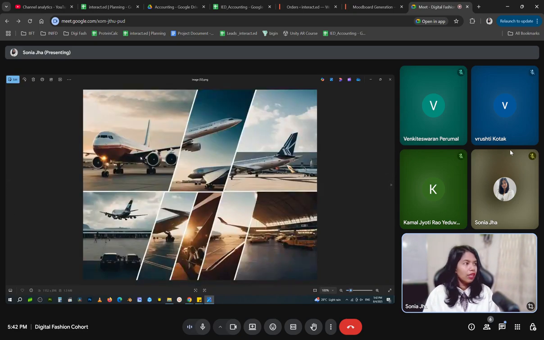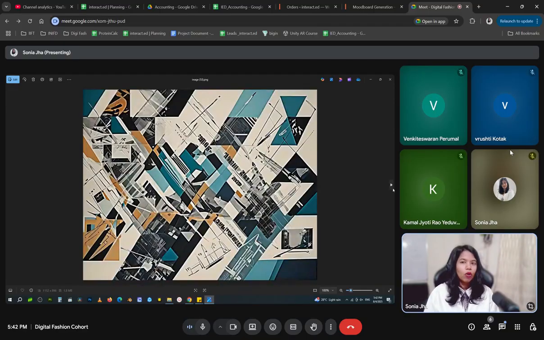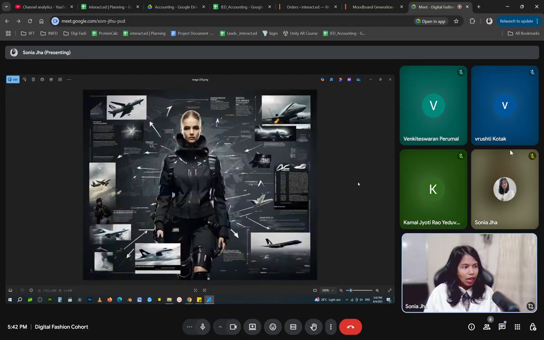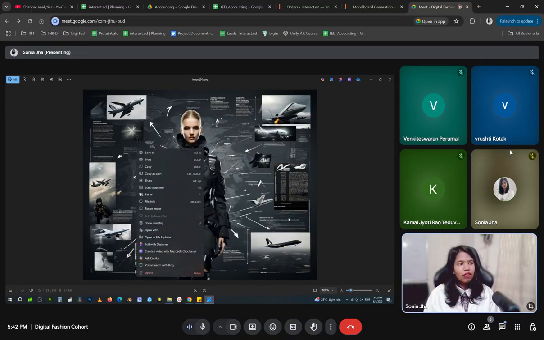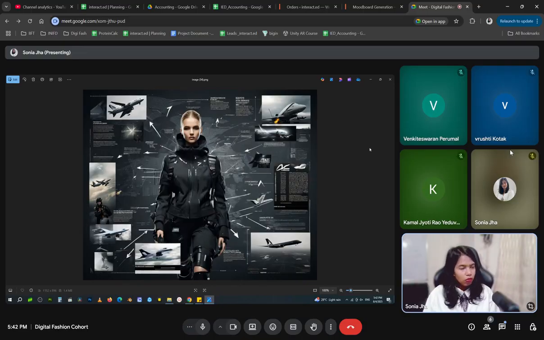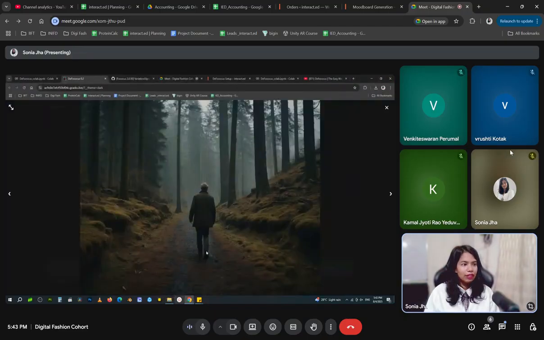So there was one image with planes, and then a second image with a collage, and then I kept improving the prompts, and it kept giving me this. Something like this can be just taken forward and saved, if it works for you. So it is capable of doing things like this as well, based on settings. I'll tell you how to work with the settings to get output like this.